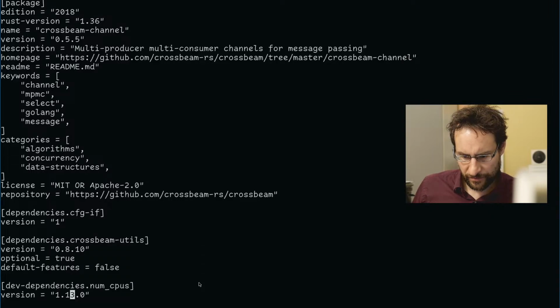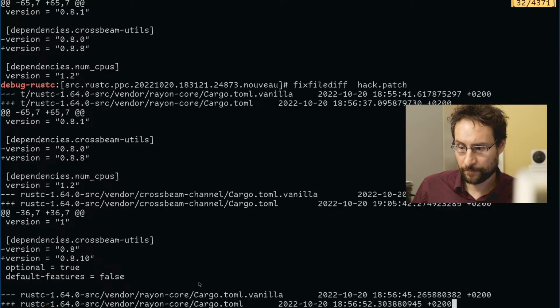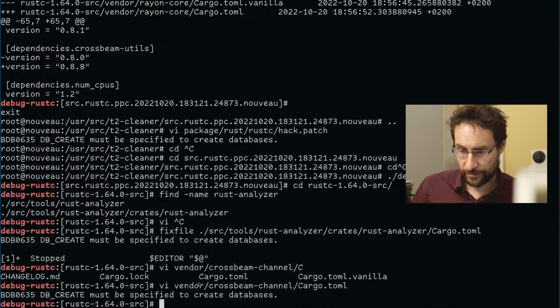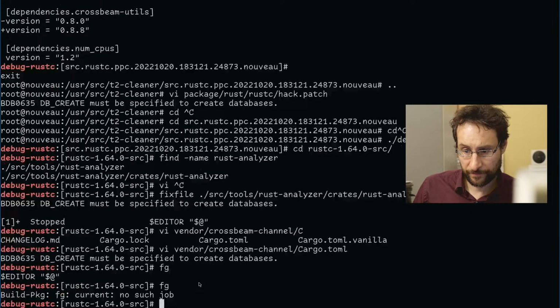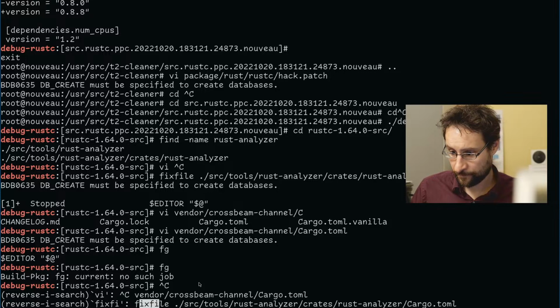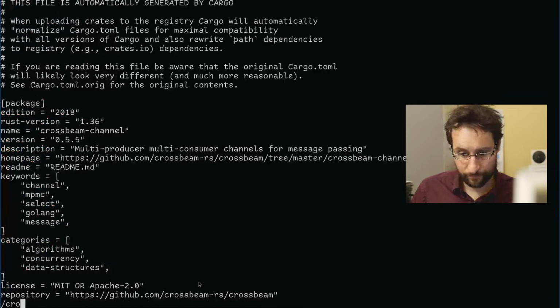Did we patch that? Lost overview. Crossbeam channel 288 maybe. This was what I just had here, didn't it? Crossbeam channel. Wait, what? 055? What am I? Oh, channel.